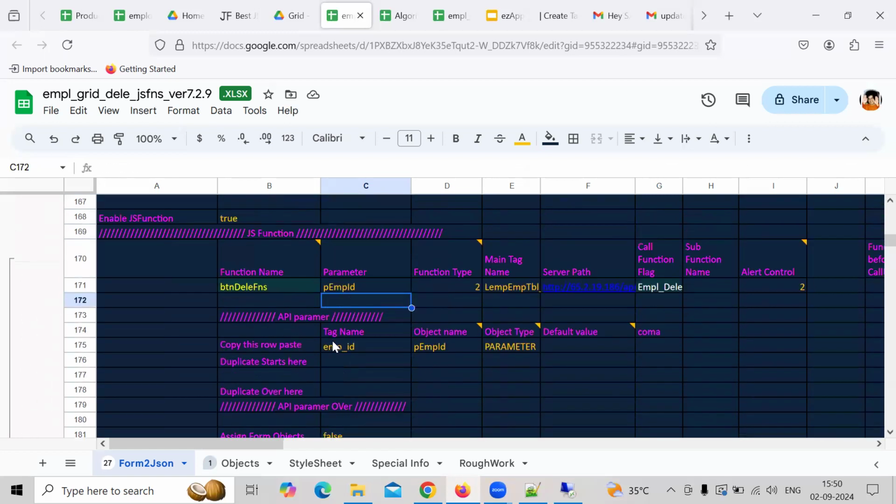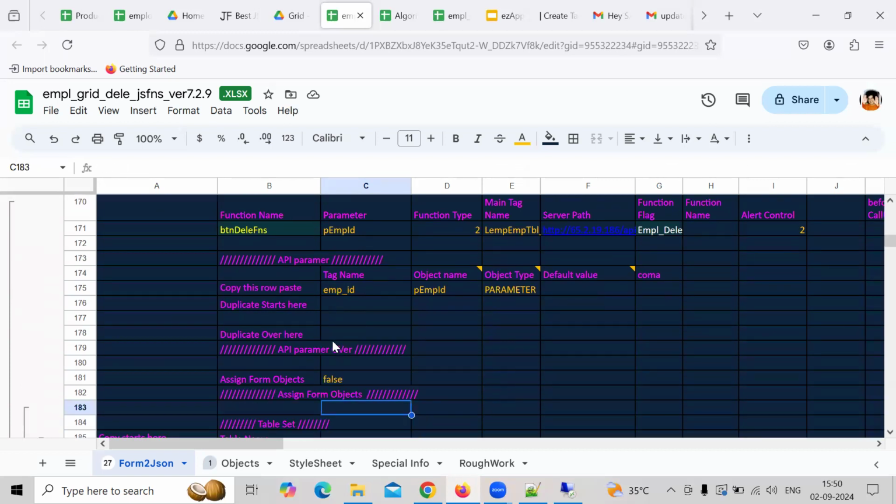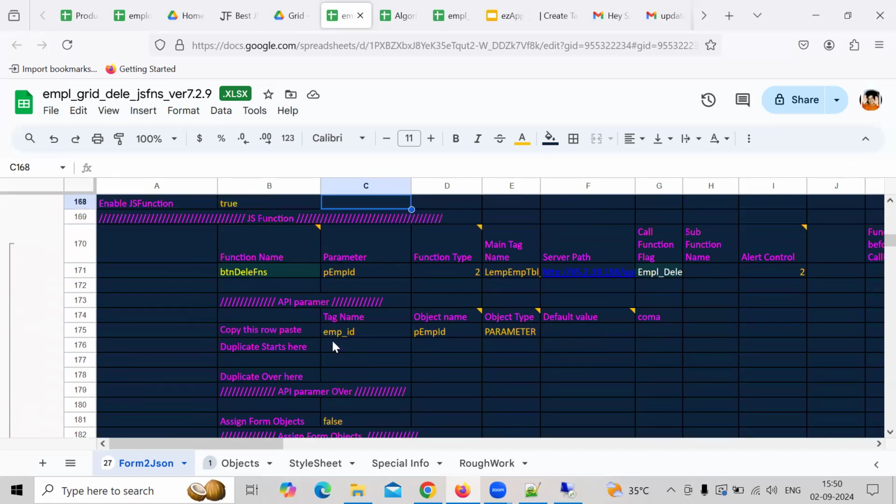Once this is done, we are not going to use any assign object. That is specifically for delete. We are just calling that function, that URL, that API. And we are not going to assign any value to the grid or any text box. Nothing is going to happen. So in that case, you need not specify any assign object. Only this part has to be furnished, and with that the delete option will work. So this delete option is ready. Your JavaScript is ready. So simple, the JavaScript can be made ready.